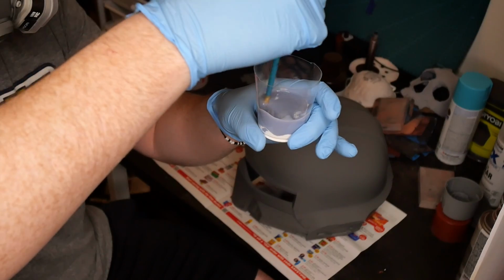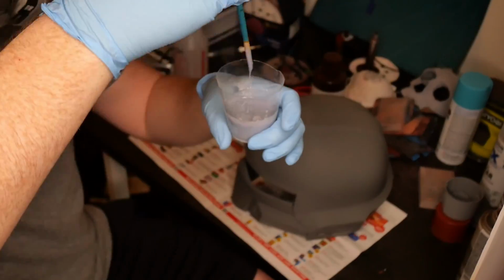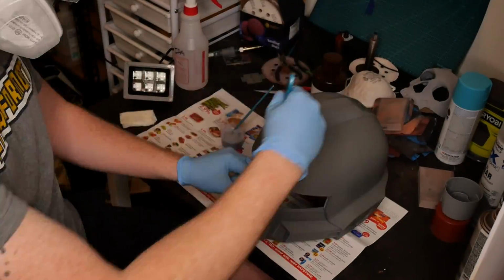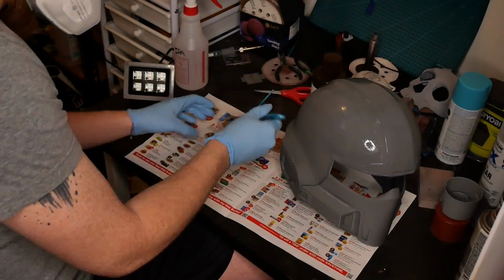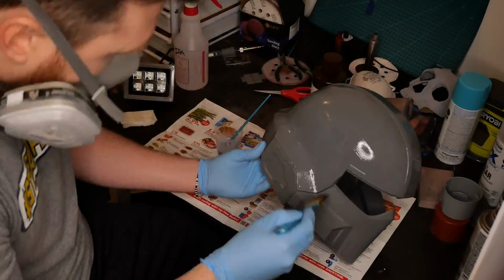And then we're just kind of mixing that talcum powder in there. So while doing this resin brushing technique, you use the big brush obviously for the majority of the coverage. The little detail brush is basically to spread out the resin that's going to try to pool in these little corners and stuff, those little detail parts on the helmet.